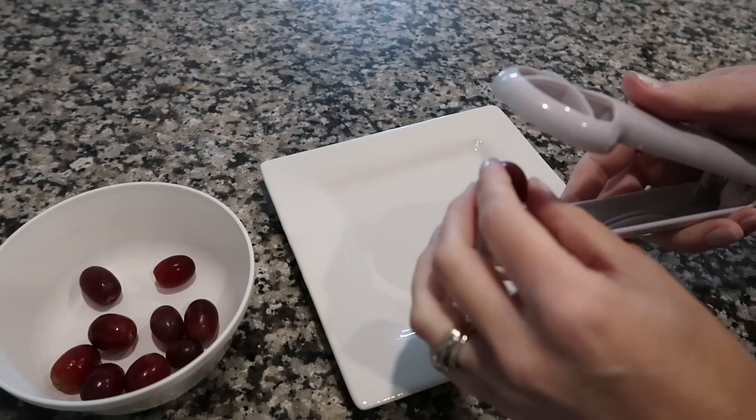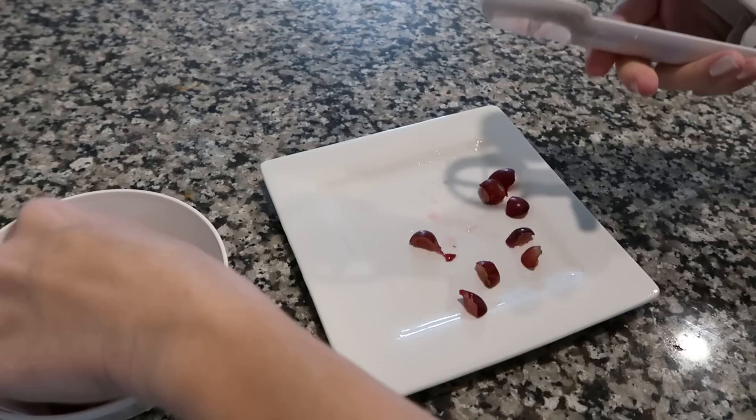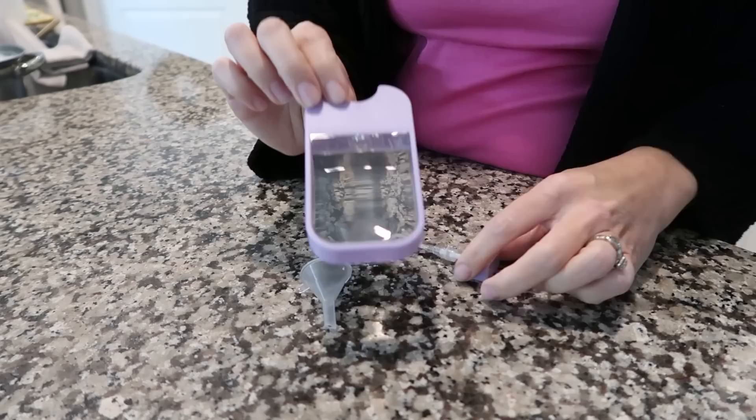I have small children and grapes are a huge choking hazard. This device is perfect for cutting grapes, grape tomatoes, and blueberries — and it says you can do strawberries too, though they might not fit. It is basically a little produce cutter to make life easier, at two dollars and 48 cents.